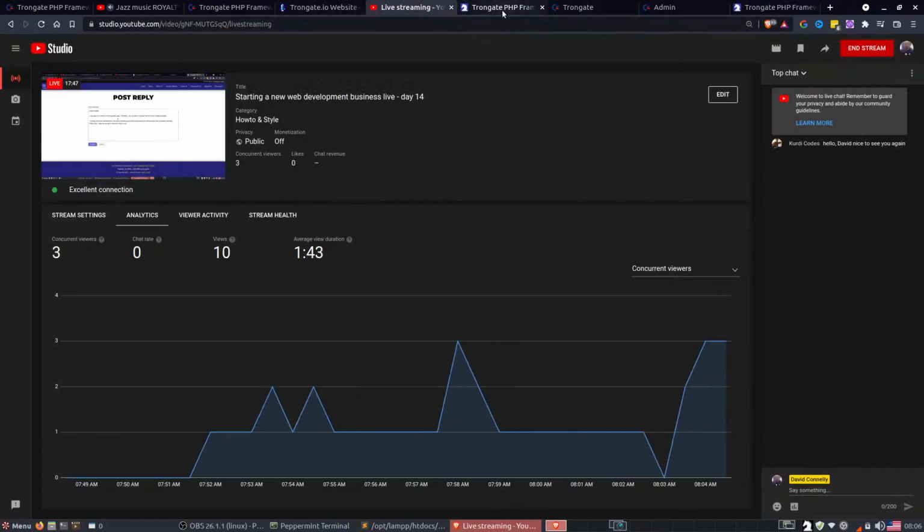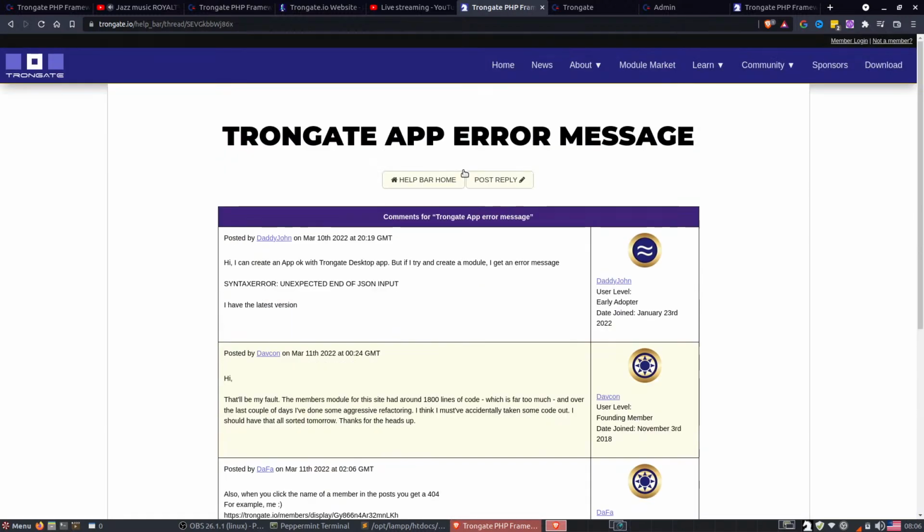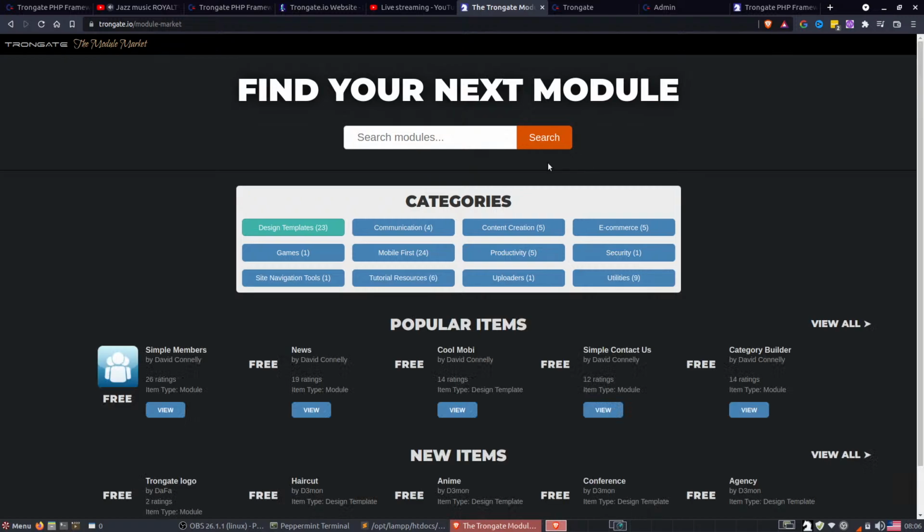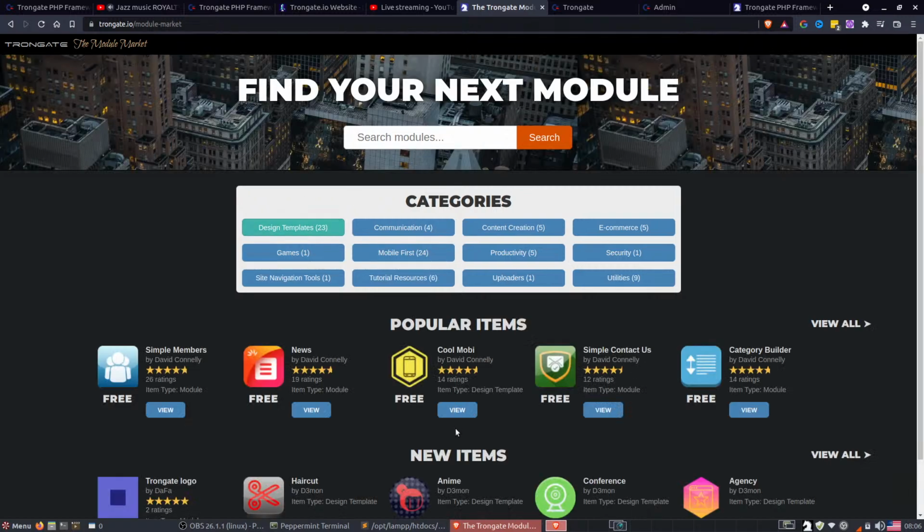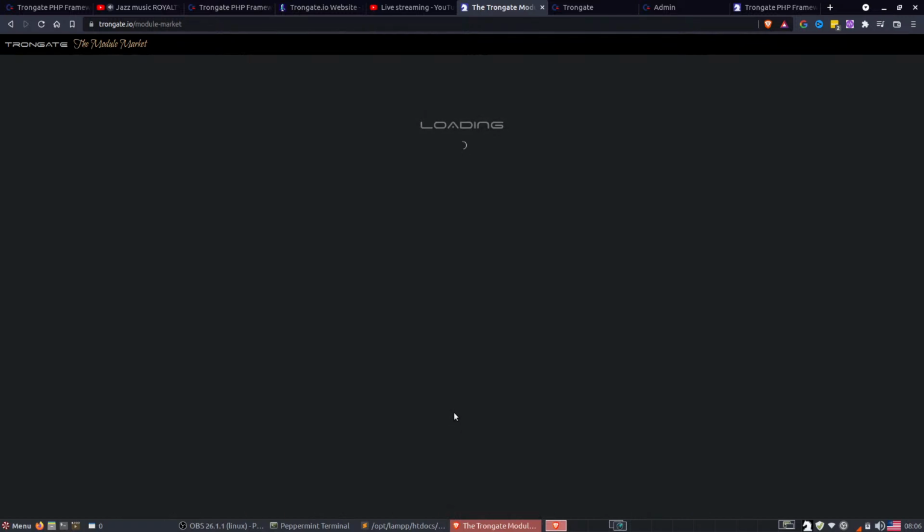Alright. So you can see that that just says loading, which is very, very far from cool.